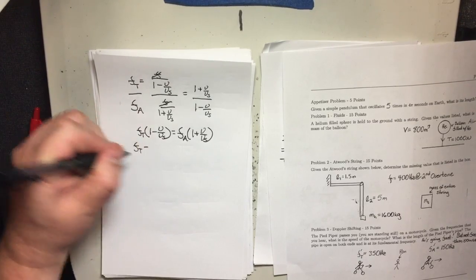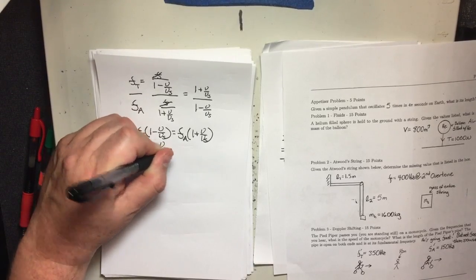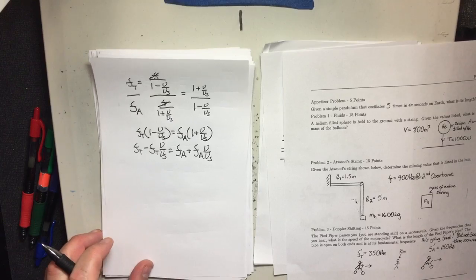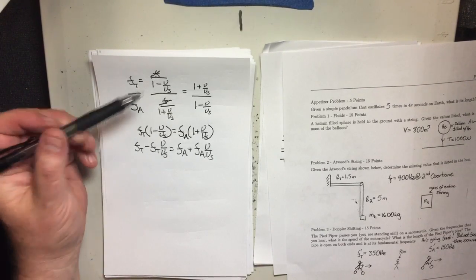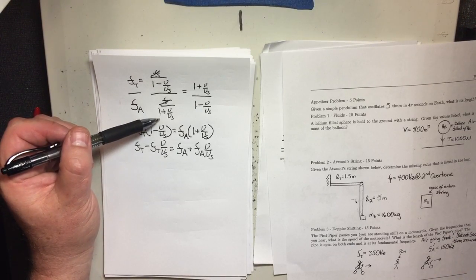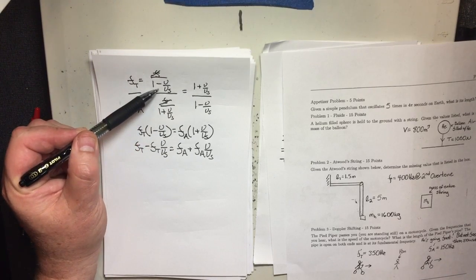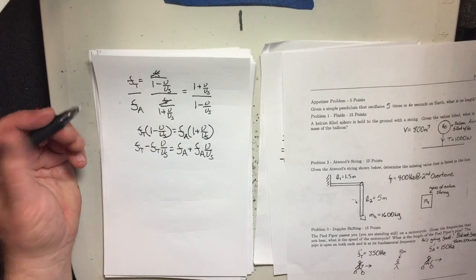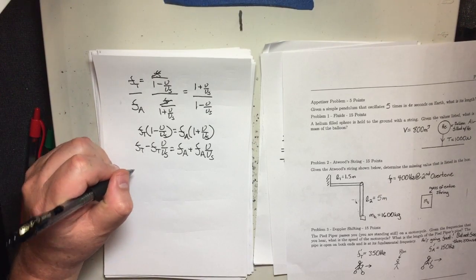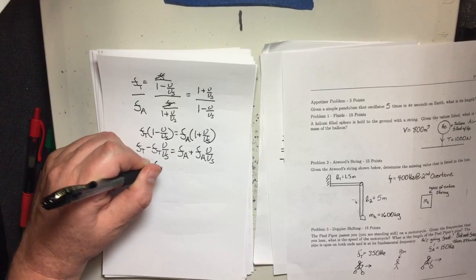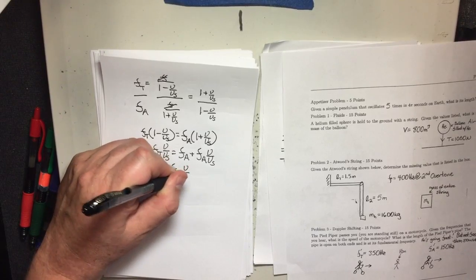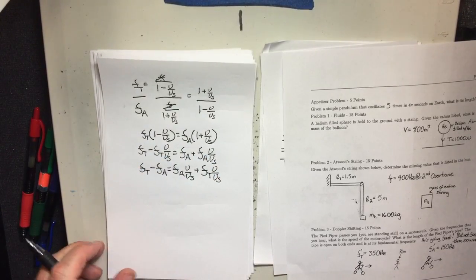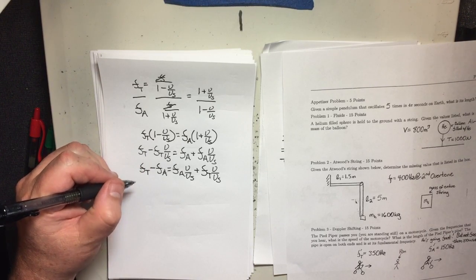Distribute. ft, ft, fa, fa is this. Why did you flip the sign back over? What happens is that this is in the denominator of the denominator, so it goes in the numerator. This is in the denominator of the numerator, so it's in the denominator. Get all my v terms on one side. Factor out v and vs.